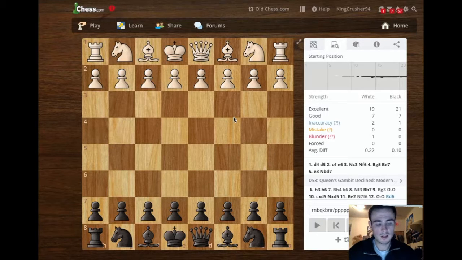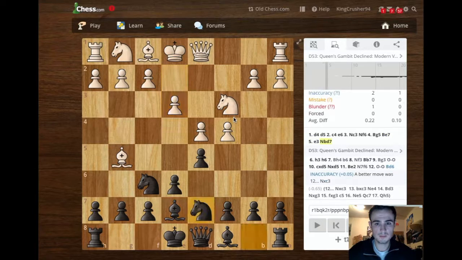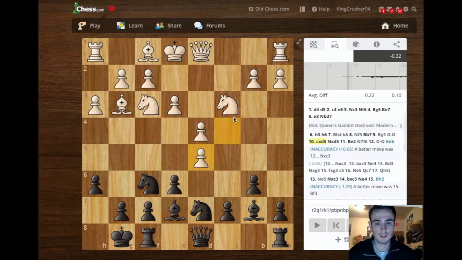Anyways, let's start it out, and he started out with queen. It's a typical Queen's Gambit declined. Not going to go over these lines quite as much. What's interesting is later on in the game and how that progresses.